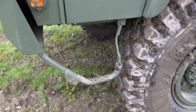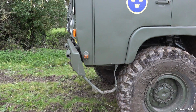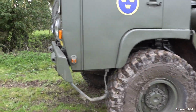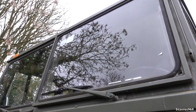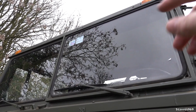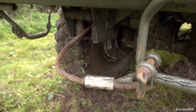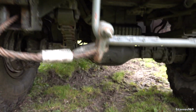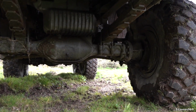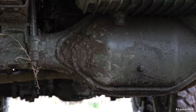Very well done. Now, you see this flexible step as well. It has a dual purpose: when you tilt the cab, it acts as a stopper on both sides. That's nicely done. And you see they have the wipers on the headlamps as well, and half of the windscreen can be pushed outwards. It's on hinges up on top. I'll show you that winch shortly, but it comes out the front here and also out the back. It's all on leaf springs, of course, and it is six-wheel drive, so we're really going to experience how good that is.